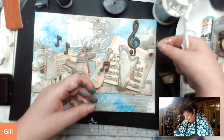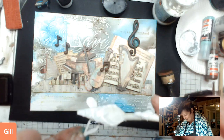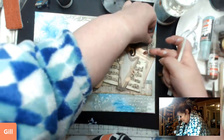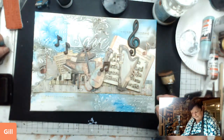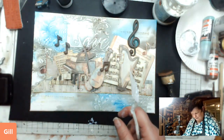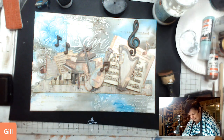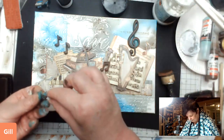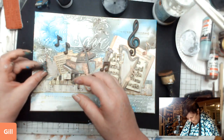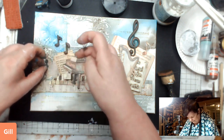I don't want to cover that. I'm going to link that piece together. There we are. So we're going to have another piece. So our music is wafting through the air, if that makes sense. I don't like that piece. We've got a little treble clef that we did. I'm going to pop that on top of that music note, just tucked over there.